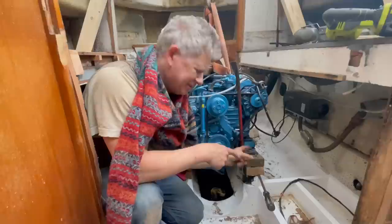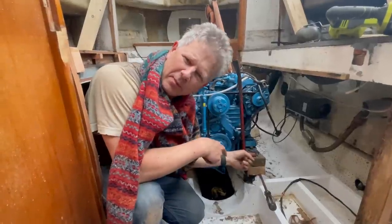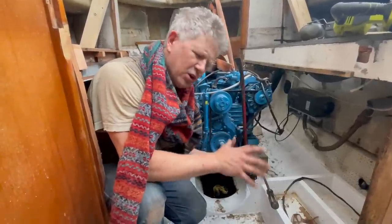Papa, why do you think the motor's only coming loose on one side? It's those stubborn bolts. Bolts, yes. The threads are stuck to the wood. Why only on one side? It's the stubborn side. So we had to fight it. This bolt kept not coming loose. I was furious.